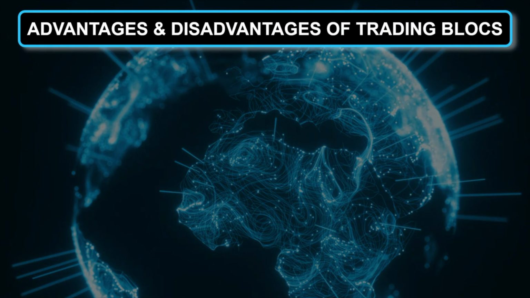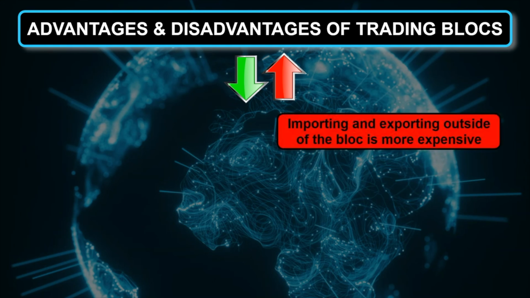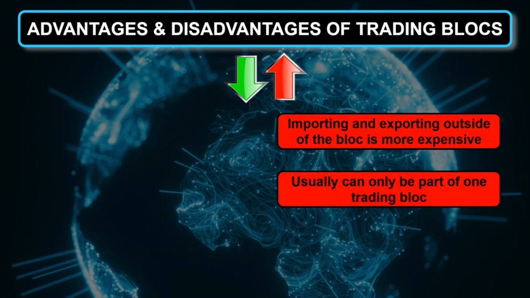Like tariffs, trading blocs have their advantages and disadvantages. The advantages mainly come for those inside the bloc. The disadvantages of trading blocs, and the most obvious one, is that importing and exporting to countries outside of the bloc is much more expensive. Another disadvantage is that usually you can only be part of one trading bloc, and these are usually based on geographical location.